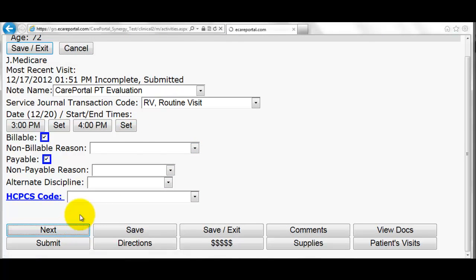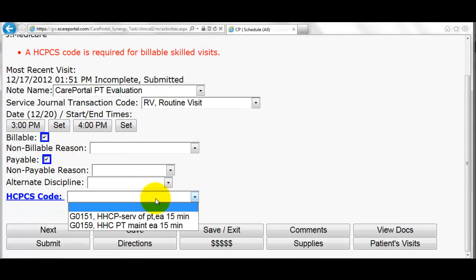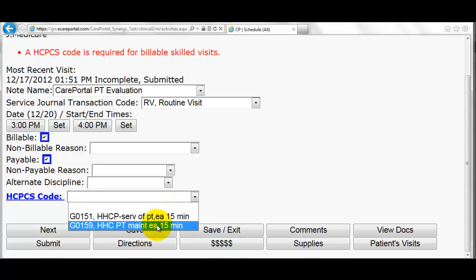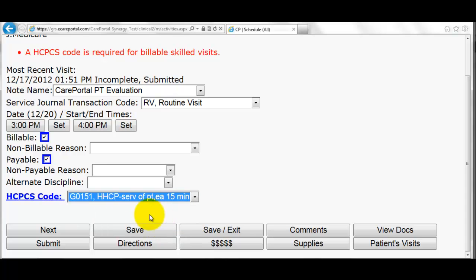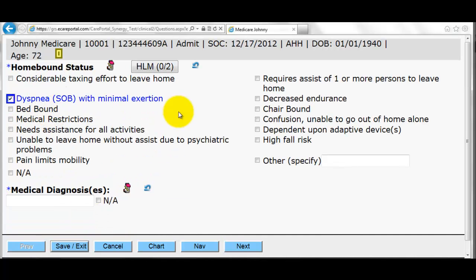And let's go ahead and click Next to go in and actually choose the HCPCS code first. This is a maintenance. This is either a service of PT or a maintenance visit. So I'm going to choose service of PT for my billing purposes. And click Next. Choose my homebound status.